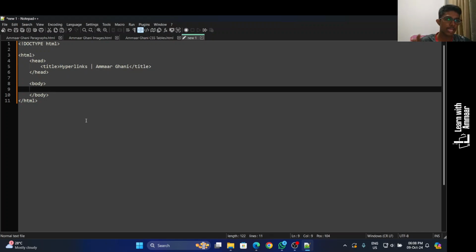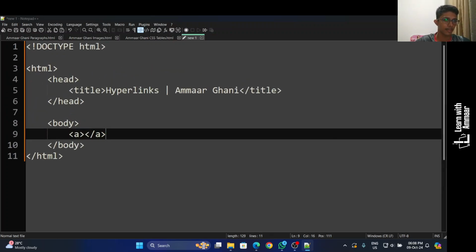To create a hyperlink, the tag you use is the A tag. This is the tag which you use to create a hyperlink.